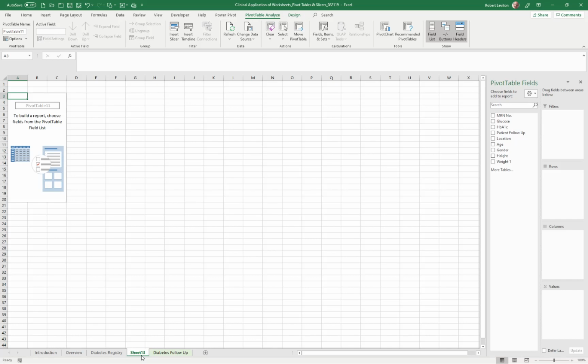And here you have our new worksheet, and over on the right you have your pivot table fields, and over on the left you have your pivot table that will be built as we drag information from the pivot table fields into the groups. You notice how we have four groups: the filters group, rows, columns, and values. Let's begin by dragging each of the areas into these groups.